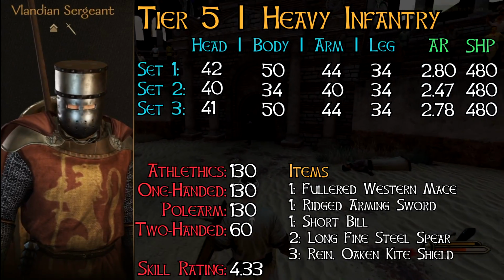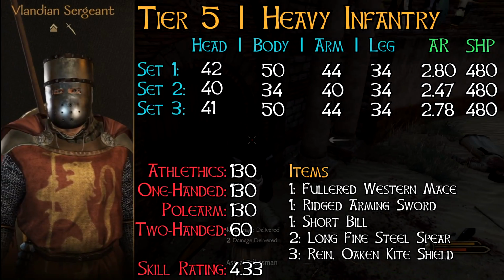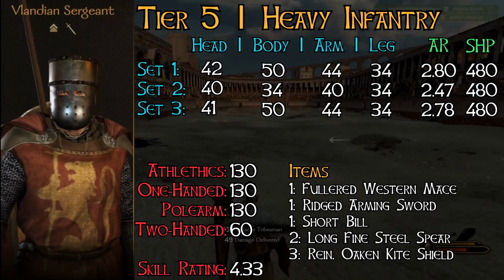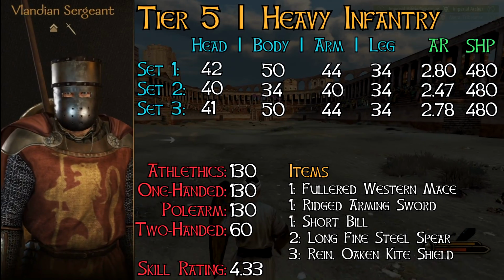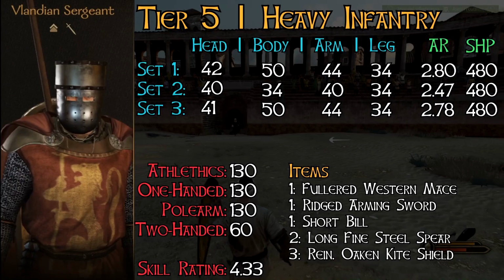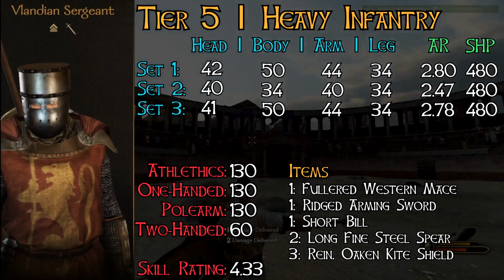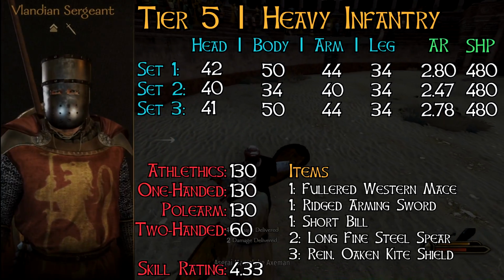Other than that, we have a sword and a mace, which, like with the ice cream cone man, is pretty effective against armor. He also comes with a spear and a good durable shield. Armor rating ranges from 2.47 to 2.8, which isn't great but still not as bad as the Sturgeon one. We see a good armor across the board except for the body armor on the second loadout.